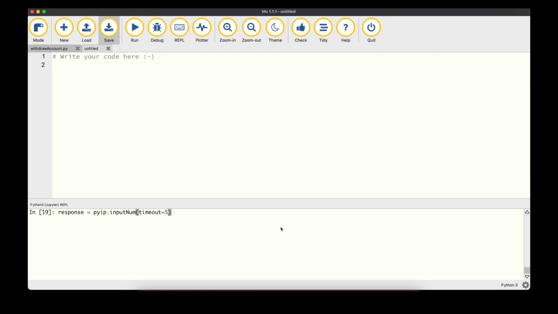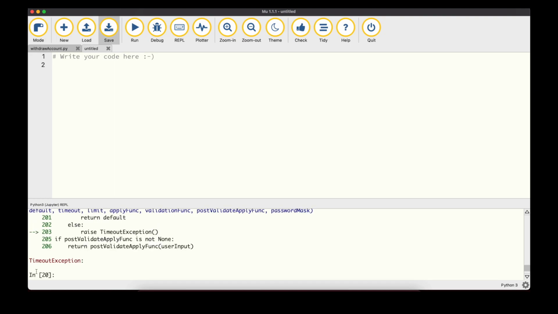Rather than limiting the number of tries, we can also use a keyword argument timeout. And this is going to be time-based, in seconds. So here I'm going to call this input. And now the user has basically 5 seconds to enter the input. If we wait longer than that, and then we provide a valid input, 42, and we press enter, we're going to get a timeout exception. So this is ensuring that we enter the input within a certain time frame.